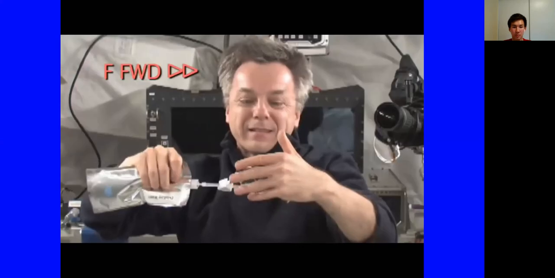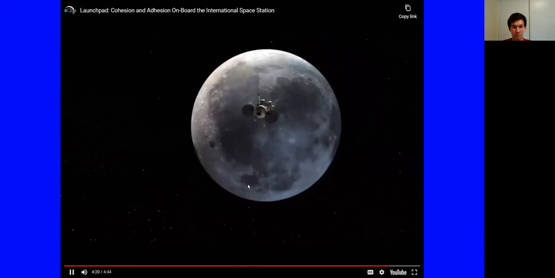If I continue by adding water, I can eventually build an entire glove of water that will stay fixed to my hand. It sticks to my hand by intermolecular forces. How cool is that? You know, if it weren't for gravity, subtle forces like surface tension, cohesion, and adhesion might have a lot bigger impact on our everyday lives on Earth. Would we still use bowls, spoons, and cups? Or would we come up with new tools that would make our lives easier? Well, that's something to think about as we plan to explore places like the moon, Mars, and beyond. That's it for now. I'm Audrey.